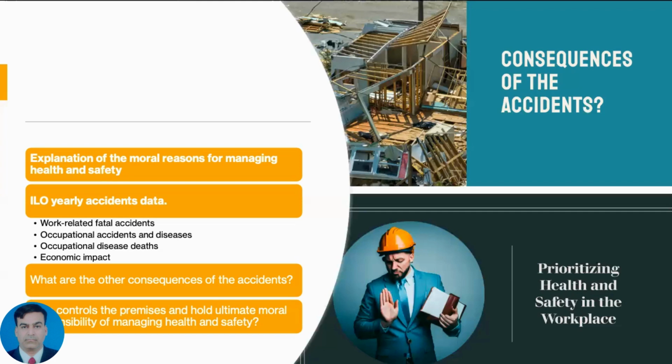When health and safety is not managed properly, workers can be exposed to dangerous conditions that can result in severe injuries or even death. These accidents can occur in gruesome ways, causing immense physical and emotional suffering for the individuals involved. Additionally, occupational diseases can have long lasting and devastating effects on workers' health, impacting not only their own lives but also those of their dependents, families, friends, and colleagues.